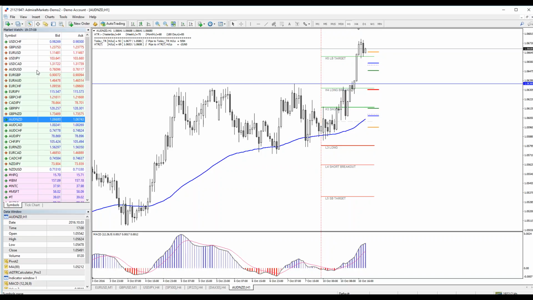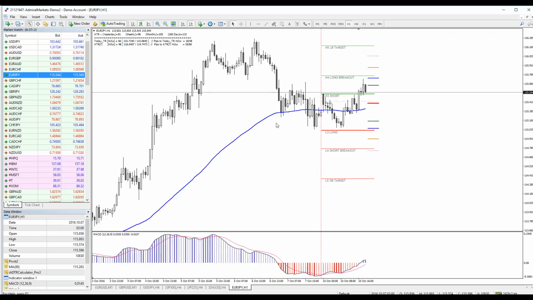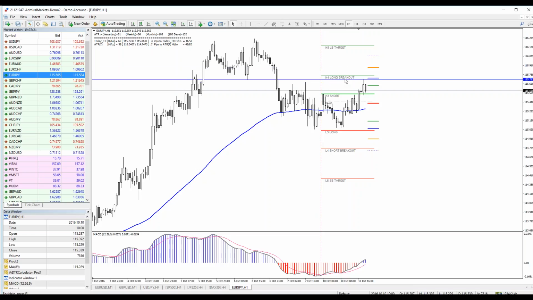Idris is asking about Euro Yen. Euro Yen is now, well, it's tricky, but if it doesn't break this high here and H4, it could drop. And then you should definitely pay attention to this trend line here that is in confluence with EMA 89. So 115.30 could be a small scalp trade, but watch for that because it might happen during Asian session. So watch for that, of course.